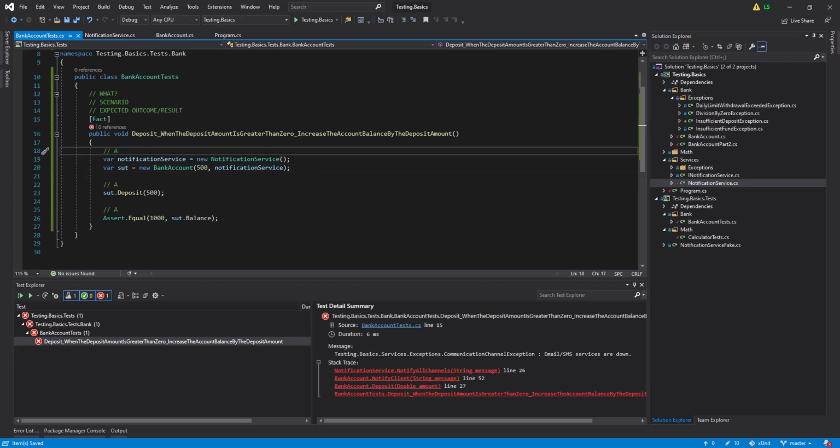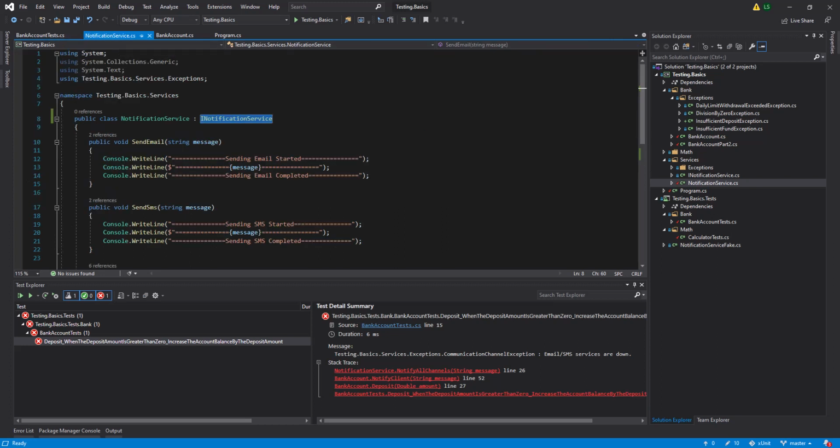Okay, now you guys might be wondering, you said the new keyword was bad, but you're doing it here. But remember, here, it's not inside the bank account, okay? This is where I'm actually calling these methods. So I can do the preparation from outside, and then I can pass this as a parameter in here, and then we can continue having our discussion. So what did we do here? We did the exact same thing. We just passed the notification service down into the bank account, injected it, so to say. So this passing here is called injecting. So we're injecting our dependency here.